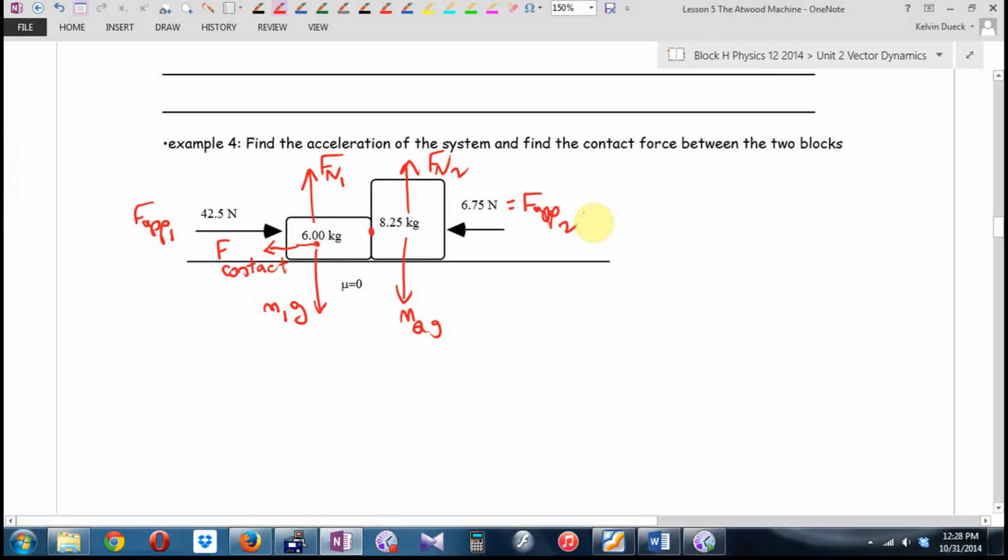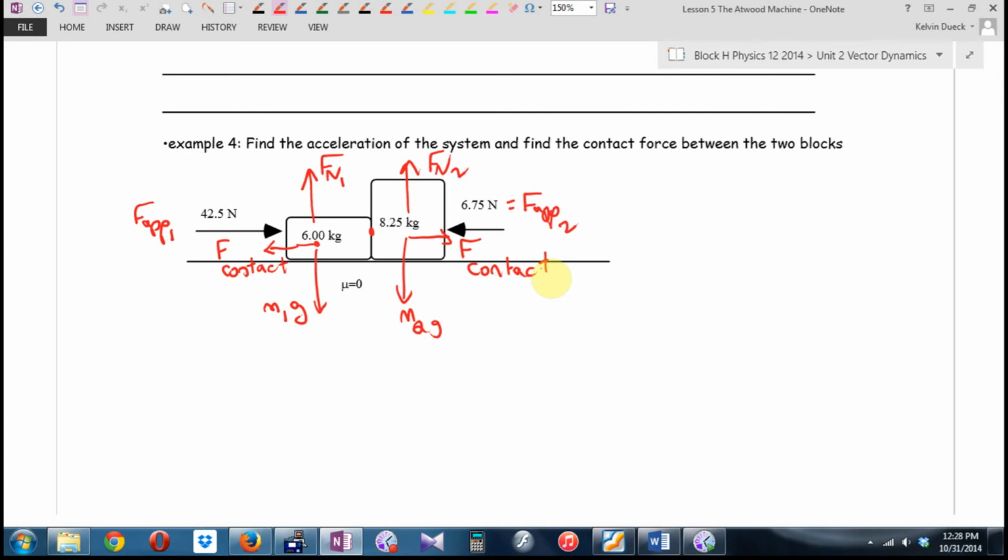And this is where, because there's 2 masses, we're using Newton's third law, that forces come in pairs. We're going to say, you know what? There's also a contact force to the right. And it's the same magnitude. It has to be. When 2 objects push against each other, the forces are equal and opposite. That's the, for every action, there is an equal and opposite reaction.